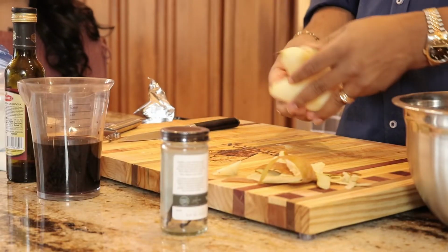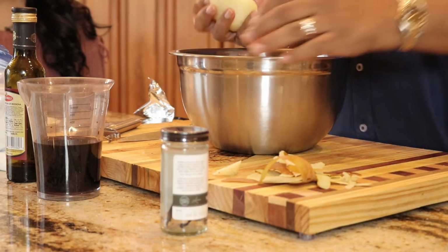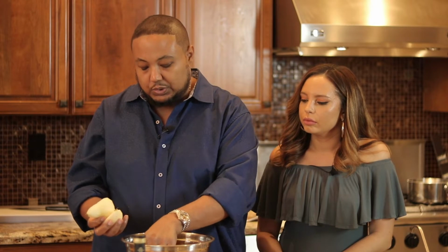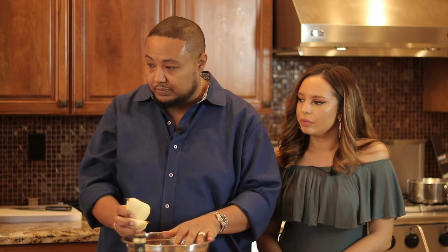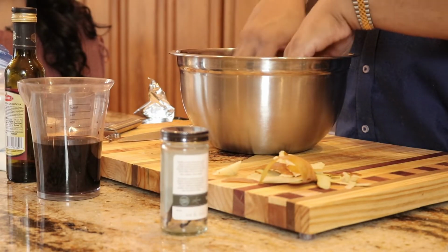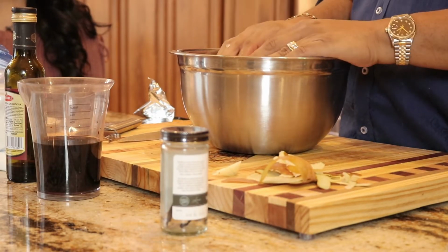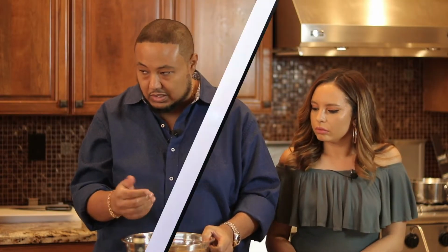Now, if you cut these early and want to leave them sit, pears will turn brown over time. So what you want to do is take half of a lemon, squeeze it into some water, and make acidulated water basically. You just slide the pears in, and that will keep them from turning brown and becoming discolored.